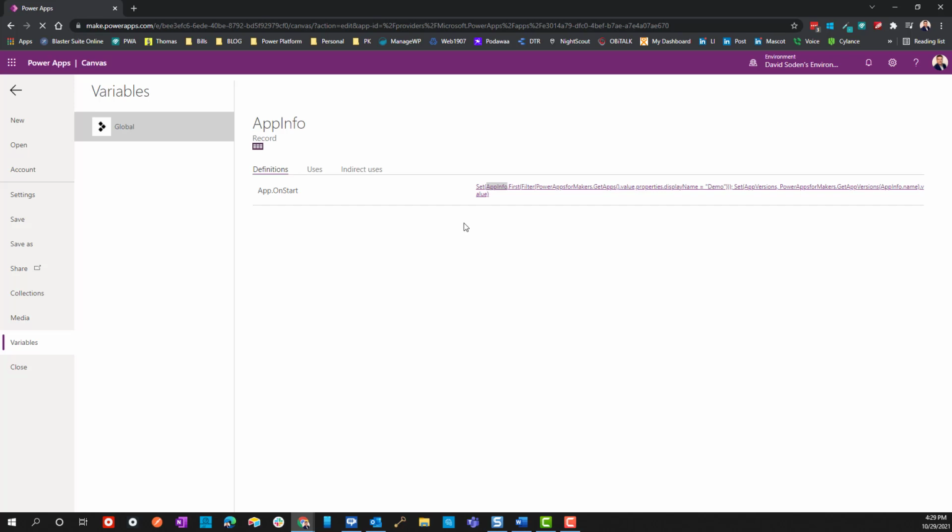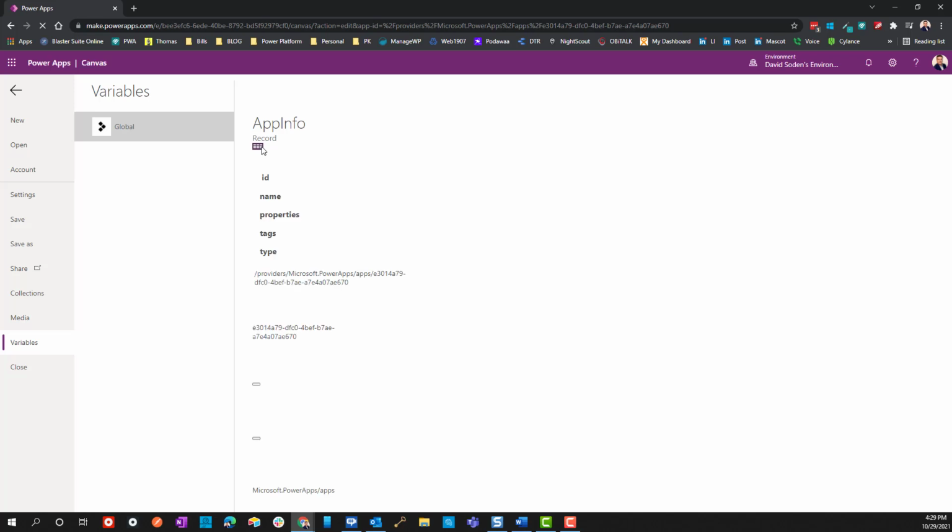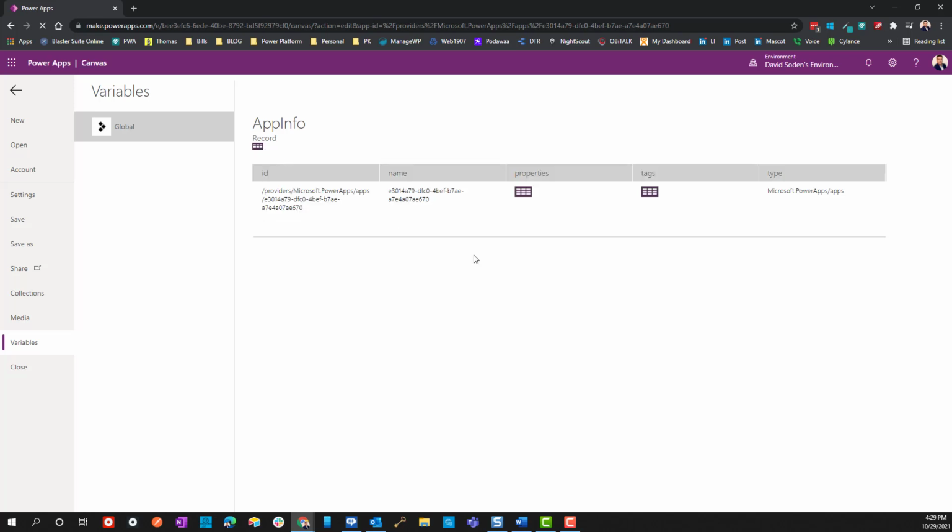Now, here's a hidden gem and a hidden secret, and this is where we're going to go down a rabbit hole. Click on this icon, and now all of a sudden, look at what we found. We went a layer inside of the record. And now we're in the record, right? And so the record has 1, 2, 3, 4, 5 columns. And so we can continue. Every time we see one of these tables, they're clickable. We can keep drilling in.